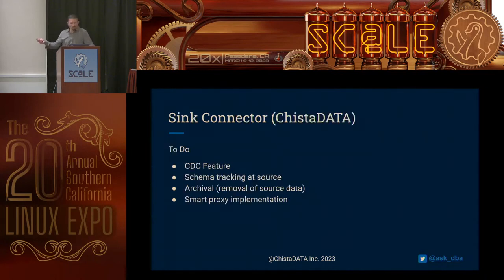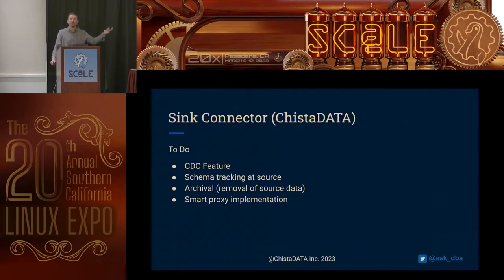For the sync connector, the CDC feature is still missing, so we're not actually staging all the CDC. We are capturing everything and writing into the destination. So a possible scenario would be to put a staging table, which will be a duplicate of the target table, but will have all the changes. So you can technically see the before and after images of all changes, which is very critical.